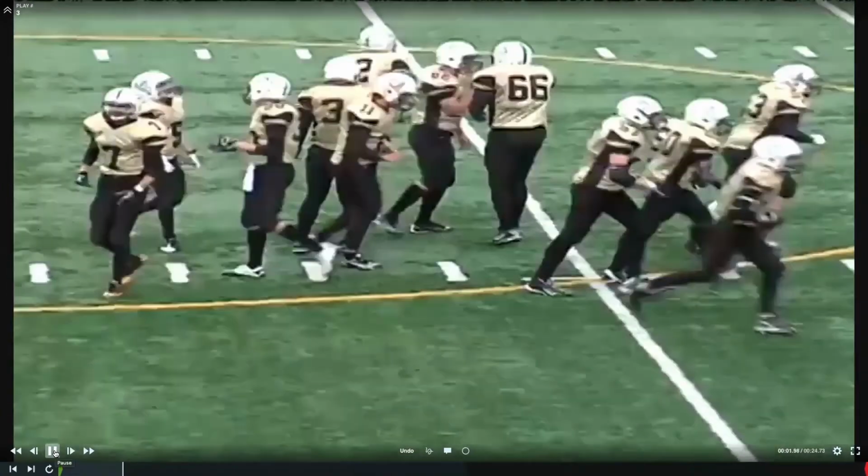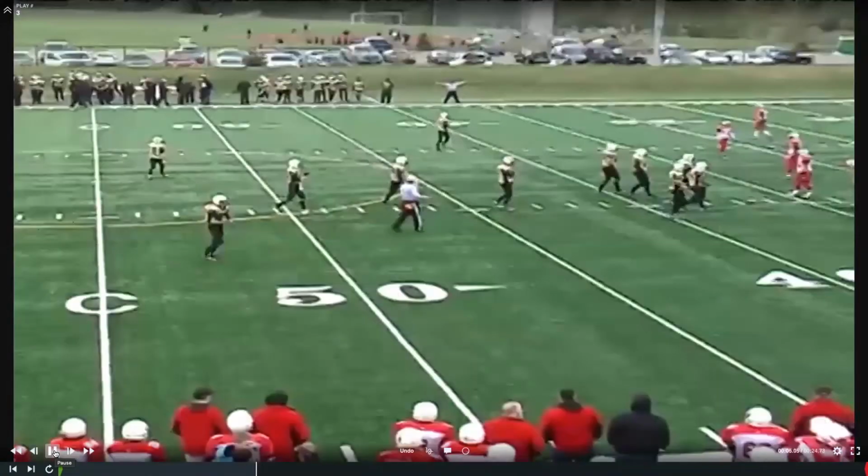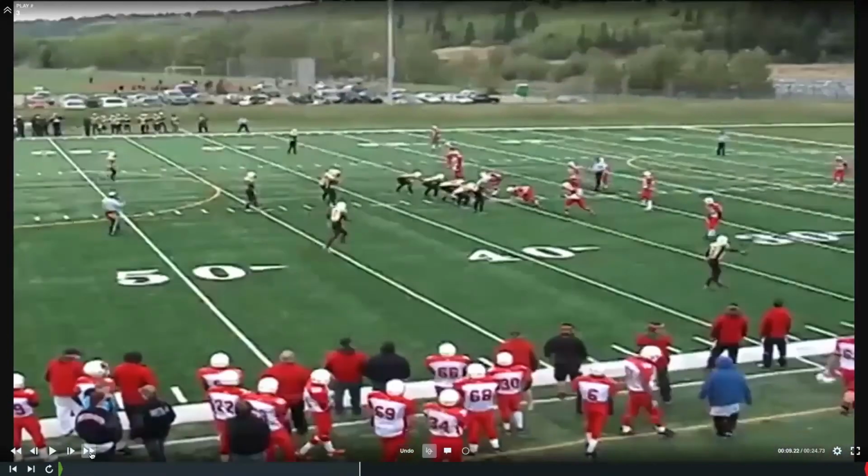A couple years later, this is with the Bulldogs in 2011. I really went back into the vault with this one. This is blocked very well by the line and the fullback, but I feel like the running back decided to bounce this out too early, too fast. If you do that, if you get too far outside on a well-blocked play, you're going to allow the DBs to get involved in this, right?